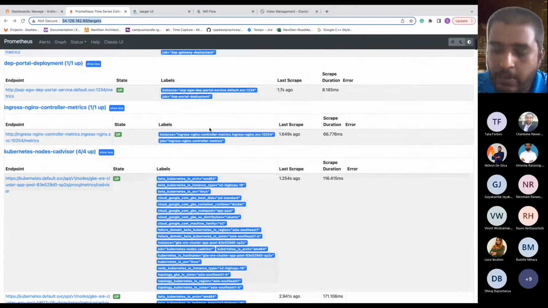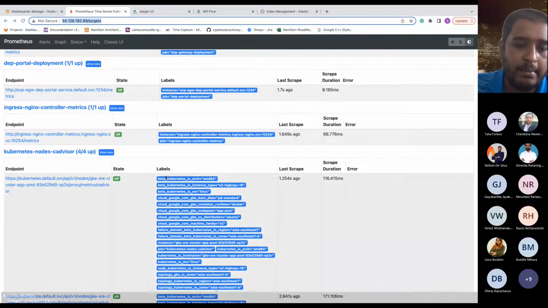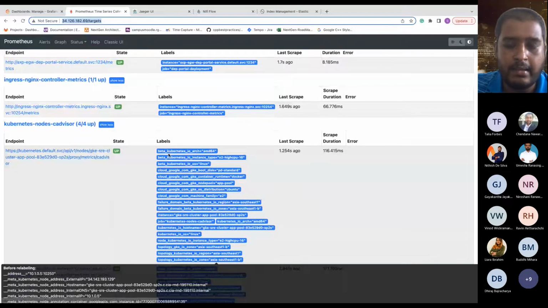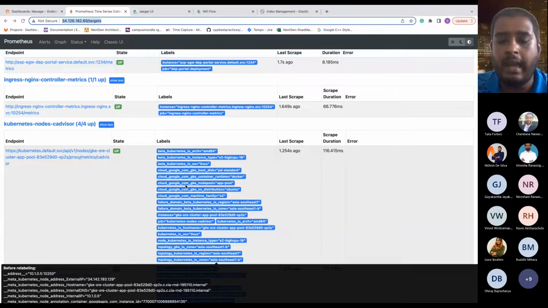One thing to note, guys, is that most of these are CNCF projects, so they support close integrations with each other. Kubernetes is also a CNCF project, and it uses Prometheus to expose its metrics. If you look at these metrics being exposed via this endpoint with these labels, we didn't have to write any code to get this information out. We only had to enable these configurations, and once we do that, this information is automatically exposed by Kubernetes. That's the beauty of it. We get a lot of insights about the provisioning layer and the infrastructure layer with very little effort, right?